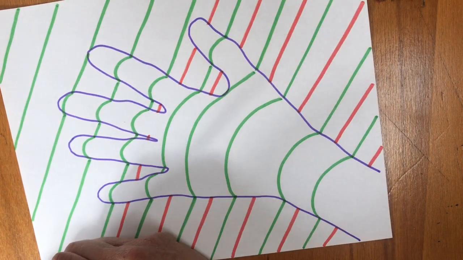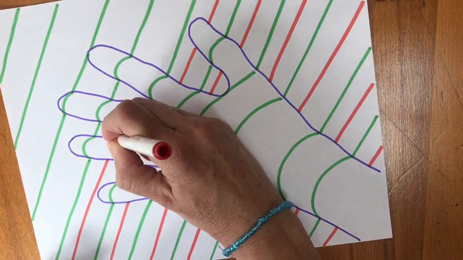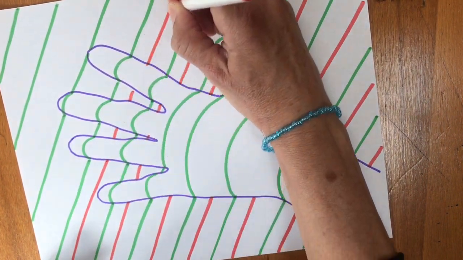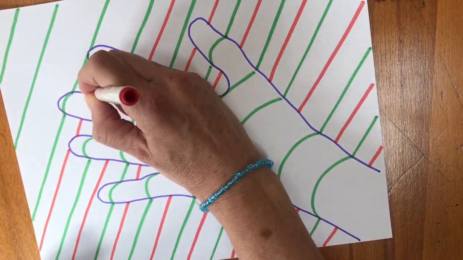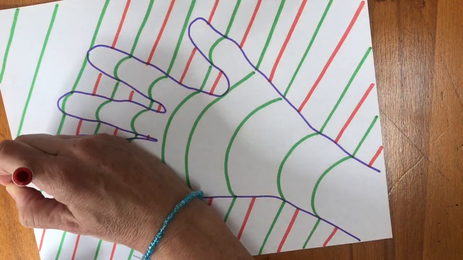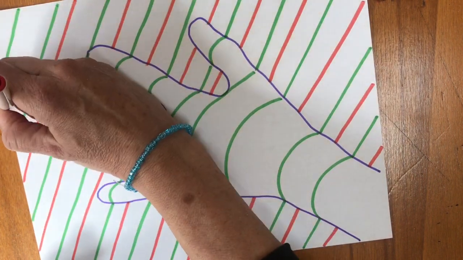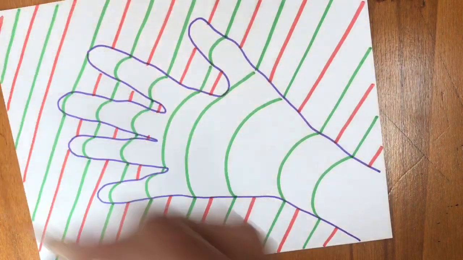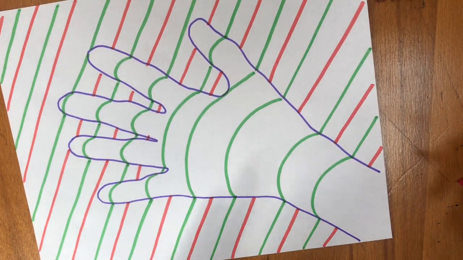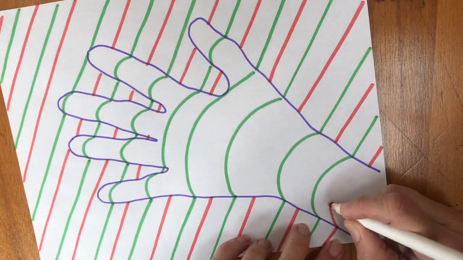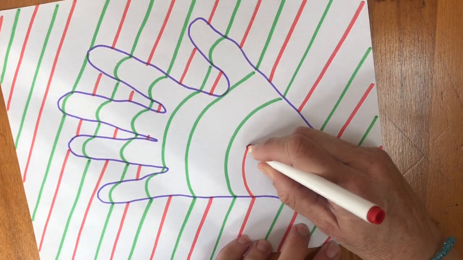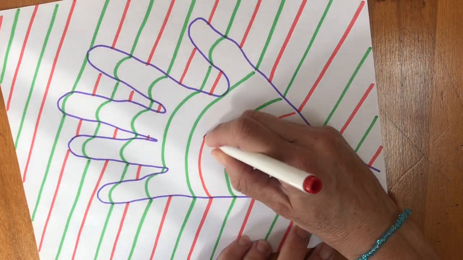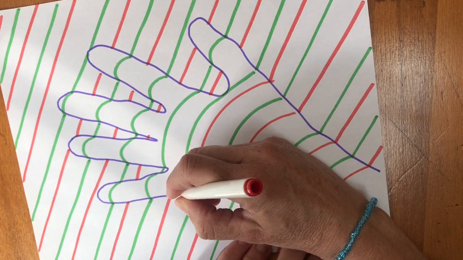And I'm going to finish up these last few red lines. And again, with my straight lines I'm not going through my fingers or my hands at all. Alright, now I'm going to go back and add those curved lines. I'm going in between the green with those curved lines.